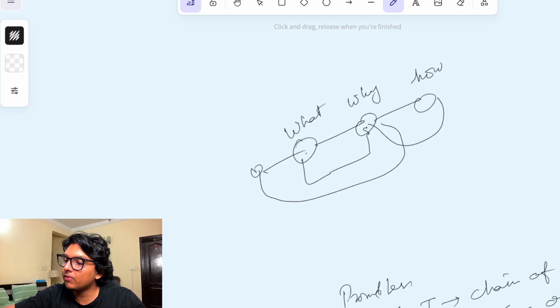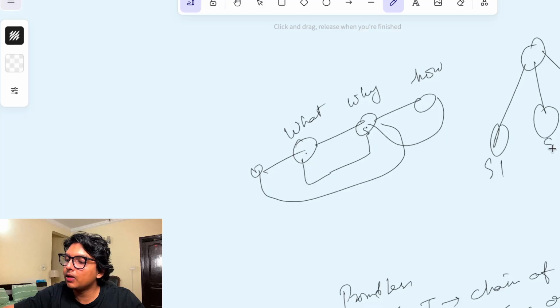The second one is tree of thoughts. It is like this: S1, S2, S3. Suppose you have a complex problem. In those cases we use tree of thoughts. Like, one should check your bank account, the second one should check your monthly spendings, the third one should check your stocks, etc., to tell you what your condition is and what you should do.